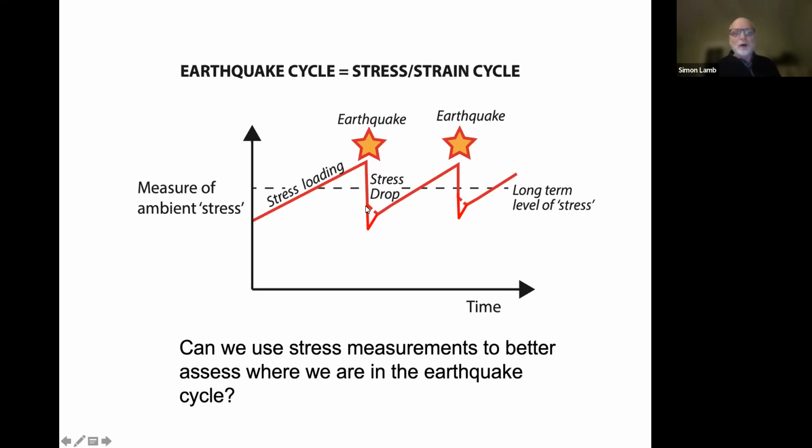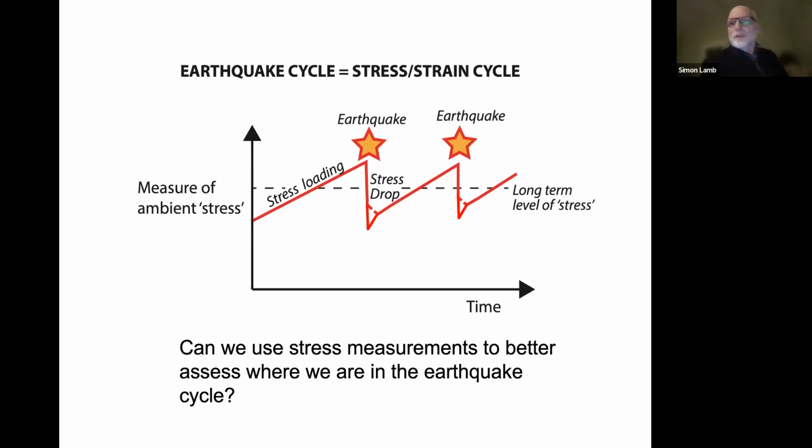In detail, what tends to happen is that immediately after an earthquake, you get a post-seismic period where you get a local redistribution of stress and strain. If you're looking right at the fault, generally speaking, the stress actually increases quite rapidly. And then you go into the long loading phase of the interseismic period, building up to the next earthquake. If you're slightly away from the fault, you actually get further relaxation of the system, so the stress drop is continuing.